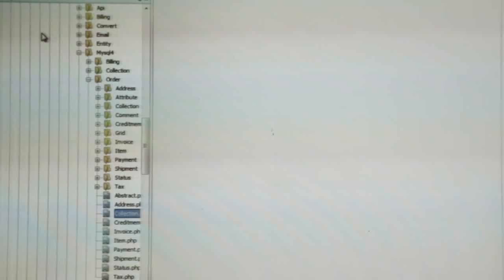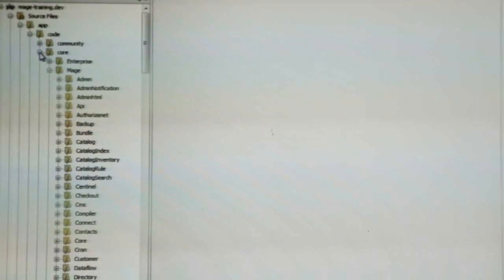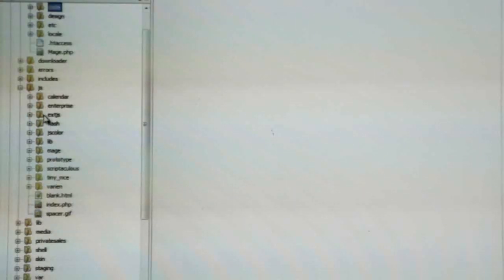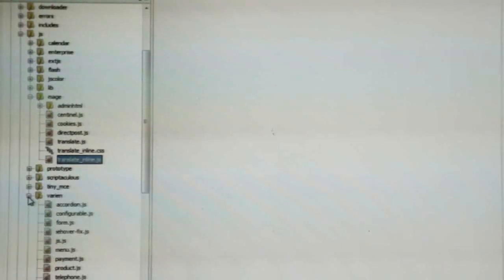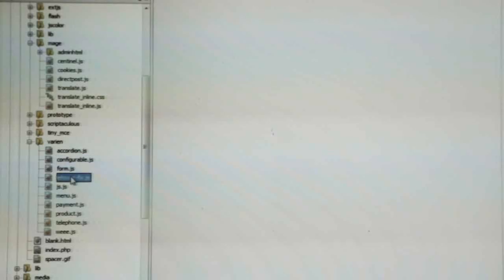And by pleasantly, I mean not totally pleasantly surprised. You might expect it to be found under JS. That's a reasonable place to look. So under JS, well, there's Varien, there's Mage, some translate. Varien, we have accordion, configure. Nothing here.